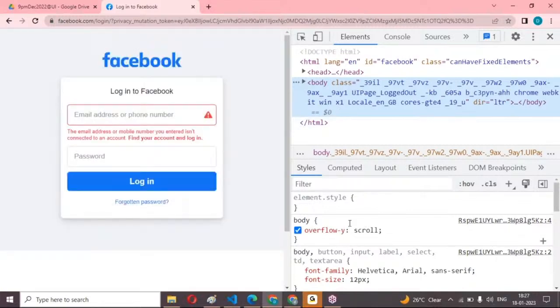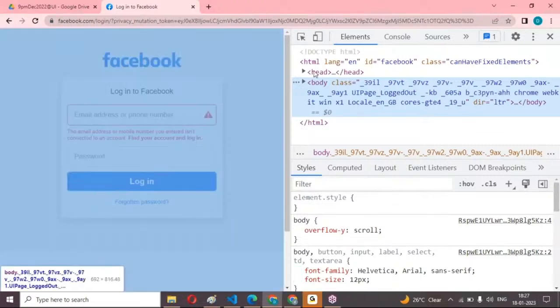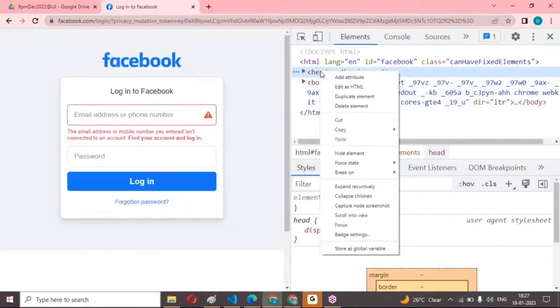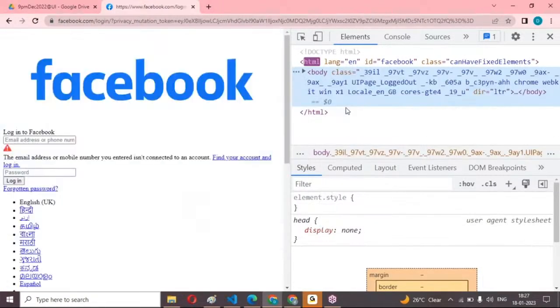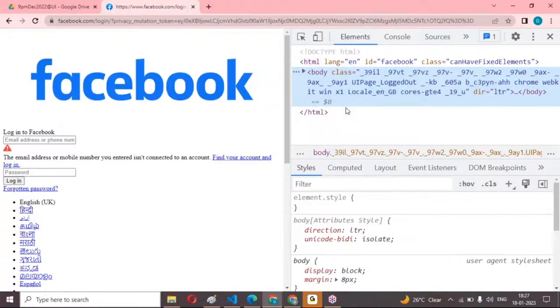Here for the body tag, whatever font family and font size we have written in CSS, that CSS is showing for us. So if I don't write the head tag, see, the total alignment of the web page is missing. The complete left and right alignment of the web page we can do with our CSS. CSS gives you the alignment part.